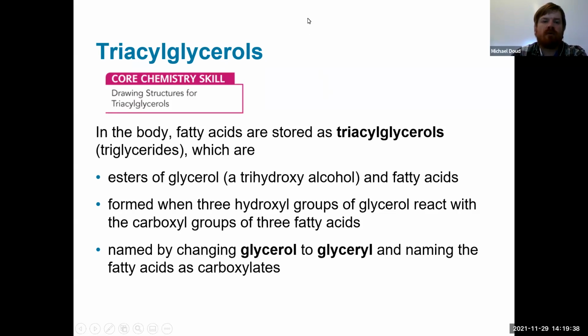I can draw it for you real quick here just to make sure that we're on the same page. Basically, it's carbon, carbon, carbon, so 3 carbons. And then you put a hydroxyl group on each of them. So OH here, OH here, and OH here. And each of these hydroxyl groups is going to be involved in an ester with a fatty acid. Hence the word triacylglycerol: you can stick 3 fatty acids on this one glycerol molecule.